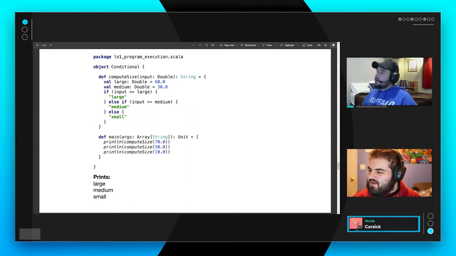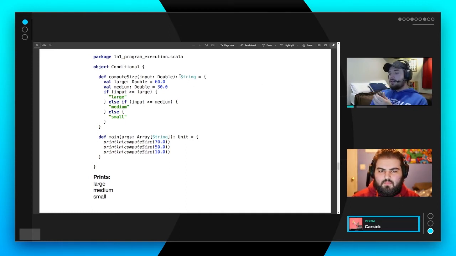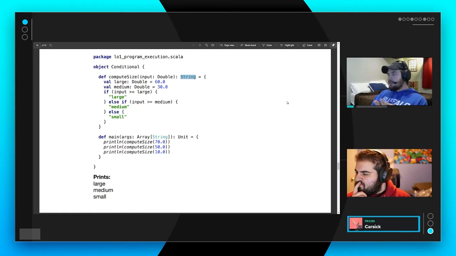One answer for double, a bunch for string. Yep. Okay, so I think we're just a little delayed on the stream, which is fine. So yeah, it's a string. Specifically, the parameter is type double. But if we look outside of the parentheses, we see, well, not the main, the compute size. Compute size has a string as its return type. So now we say equals and we do some stuff inside.